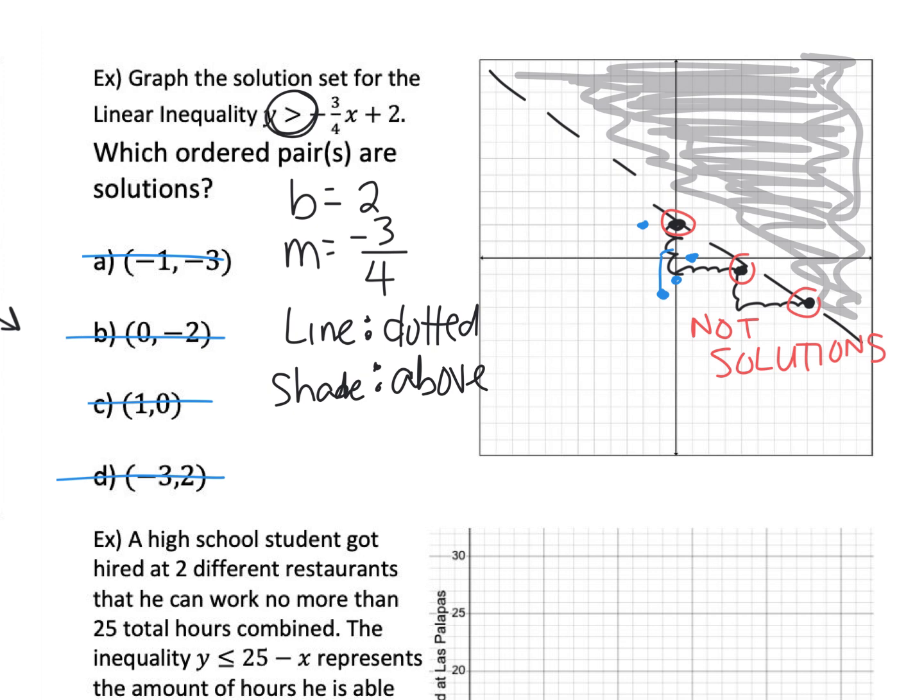Now, can you give me one that is a solution? Can you give me a coordinate in the shaded region? 7, +1. Let's look. Okay, so if I'm going to graph that, I'm going to go across 1, 2, 3, 4, 5, 6, 7. +1 absolutely is in the shaded region. Very nice. Does anyone have another one? 4, 6. So across 4 and up 6-ish. Very nice. All right, so those are going to be solutions.